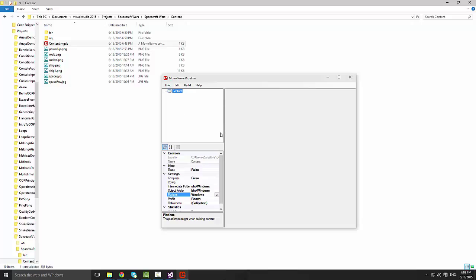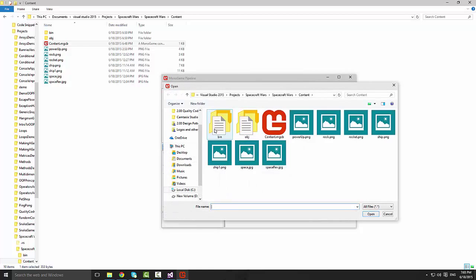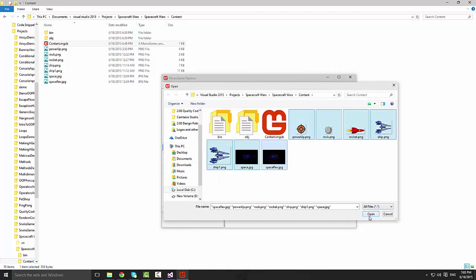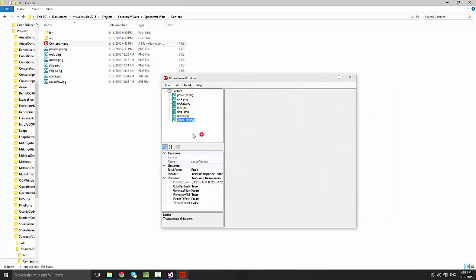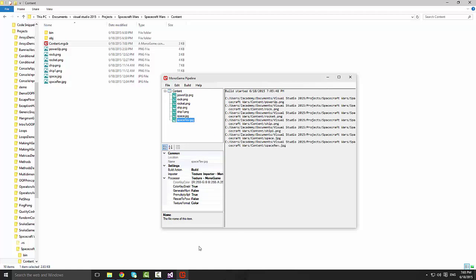So once you finish your project, if you want to build for Android or something, you choose your platform, you go to build, and it's gonna work for you. So let's right click, let's add some existing items, which are gonna be these couple ones. And right now I just have to say build, yes, and everything is fine.